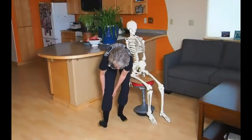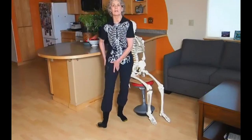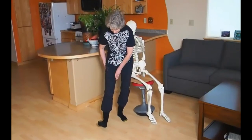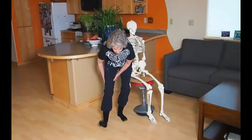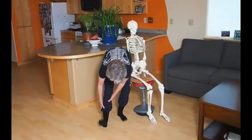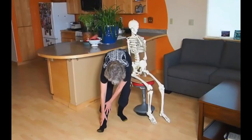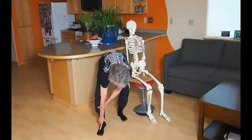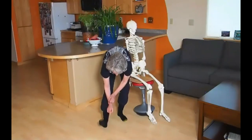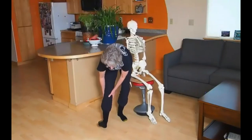taking it slow enough so that you can feel the adjustments that your system is making in order to accommodate this. So about 80% of your weight stays in that standing steady left leg. The knee, the ankle has to bend to accommodate this, changing on your left foot from the ball of your foot to the heel. That in itself is fascinating in the movement that happens with your whole body.